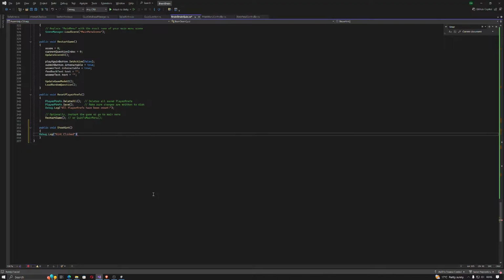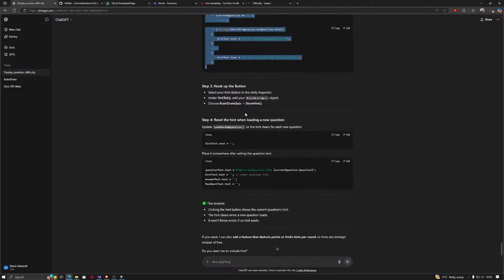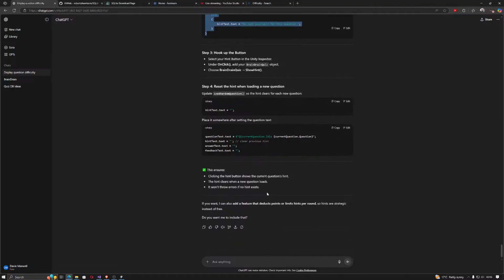Okay, because we need to actually track hints. So I'll ask it to do that in a moment. I don't need to worry about these just now. What is this? Okay, yeah. If you want to also add feature deduct points. No, I don't want to deduct points.